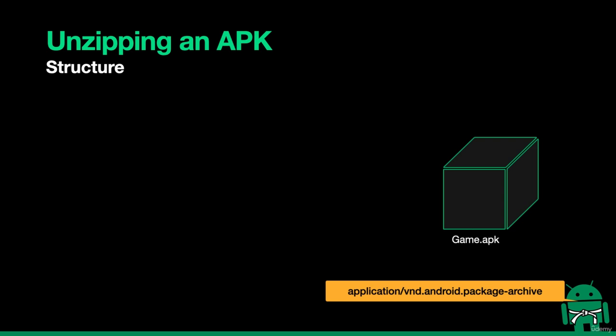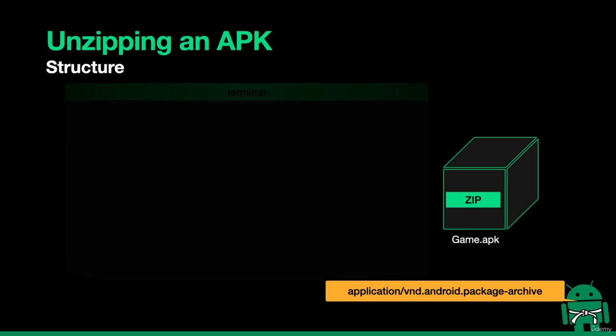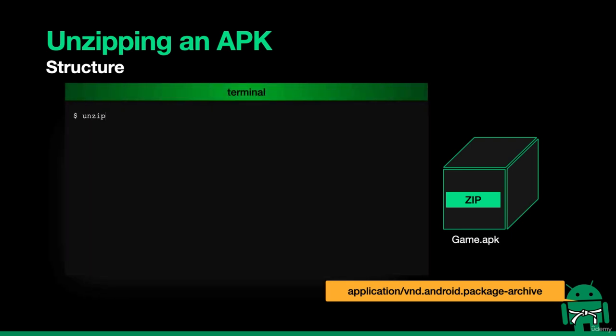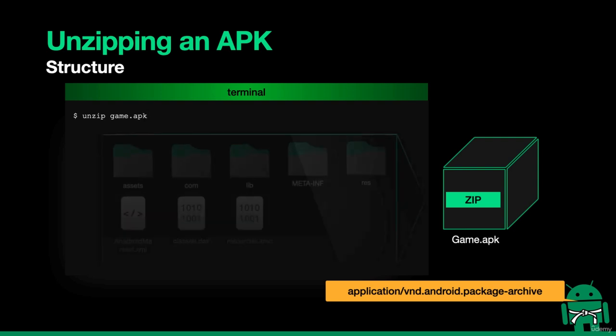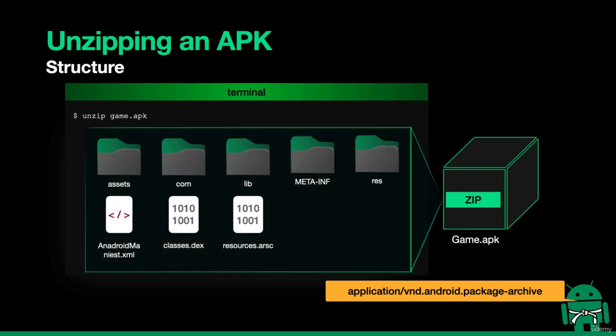Because an APK file, we can treat this simply as a zip archive. We put our zip sticker on this and we treat it as a zip archive. Therefore, we can simply open our terminal and run unzip on this. So we can simply unzip an APK file, and then we get all those internal files. And now the big question is, what are all those files? We do this now step by step. So we go through all of these files and I will explain what they are used for.